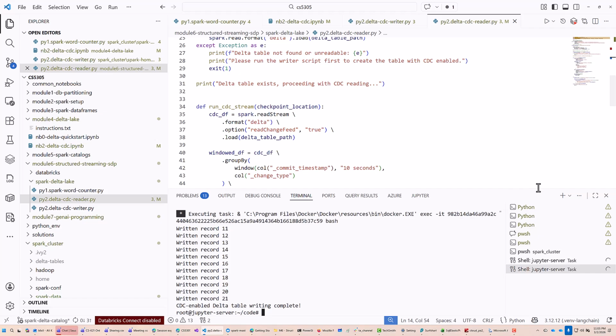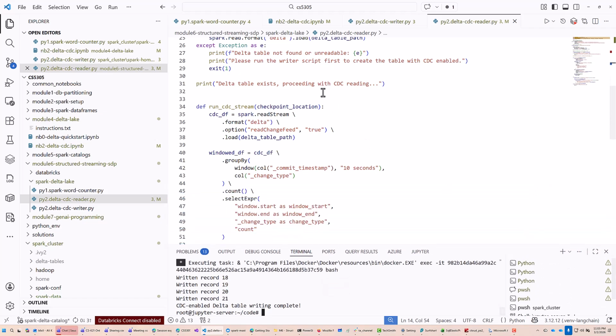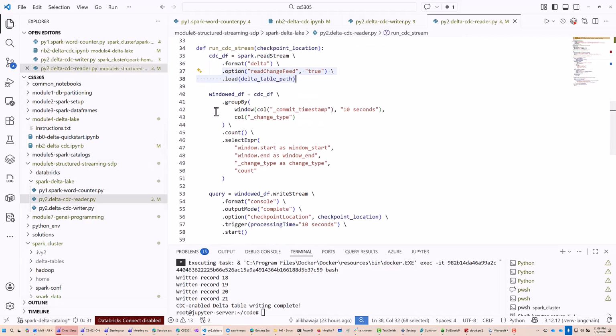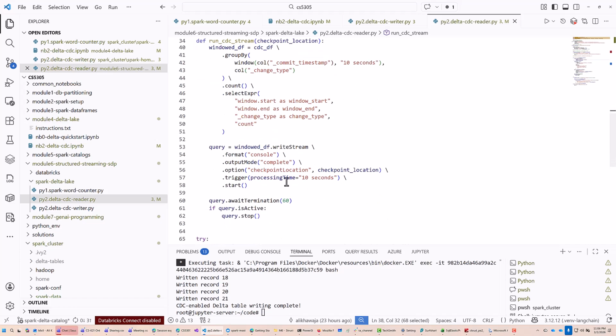And we can see also, right? ये हमारा method है जो हमने last time if you remember we covered. ये हमारा stream है, right? ये checkpoint location हमें बतानी होती है. Then it reads the stream, and stream type is delta, and with a change feed enabled, right? Window, we provide the window, right? Window is for the tumbling window. हमने सिर्फ उसके लिए 10 seconds का time दिया हुआ है. Expression is के start and change type we are doing and count. Okay? ये हमारी जो वो query है kind of, this is what it is. And it's writing, right? It's writing this thing on the console, for example.